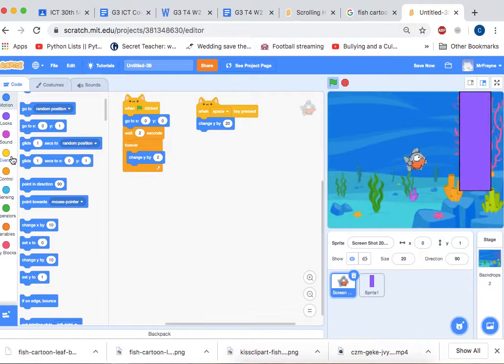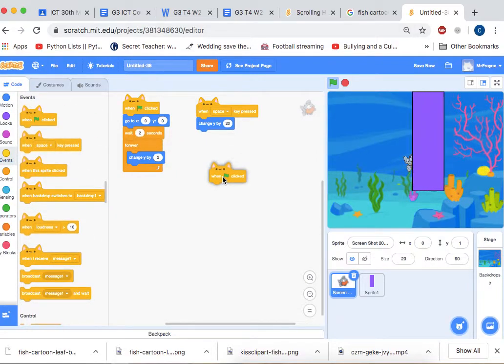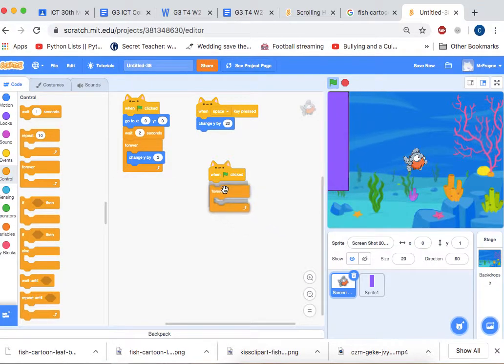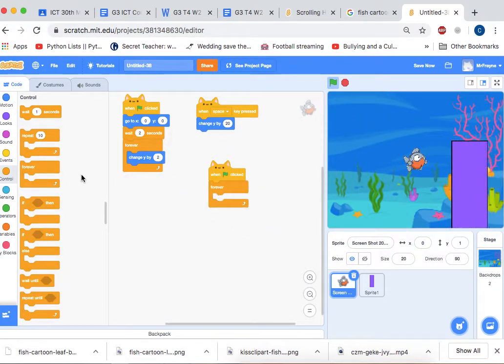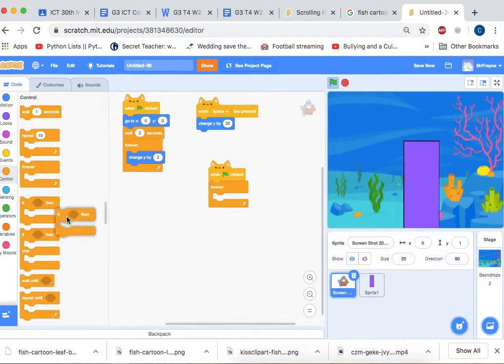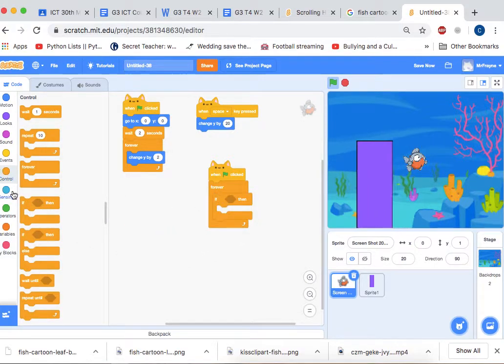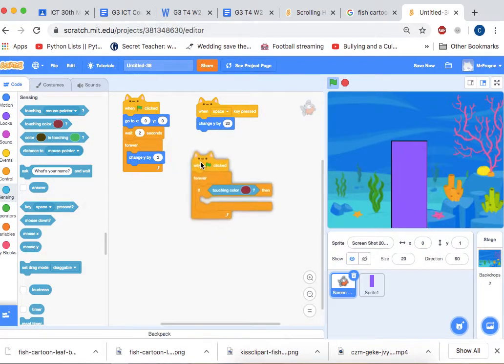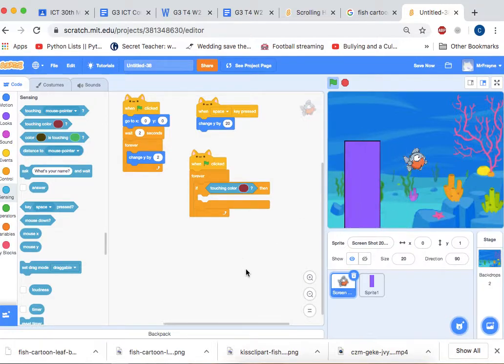Okay, finally, we want to get one last program, so that when the green flag is clicked, forever, if touching color, and of course the color should be purple. How can we get it to be that color?